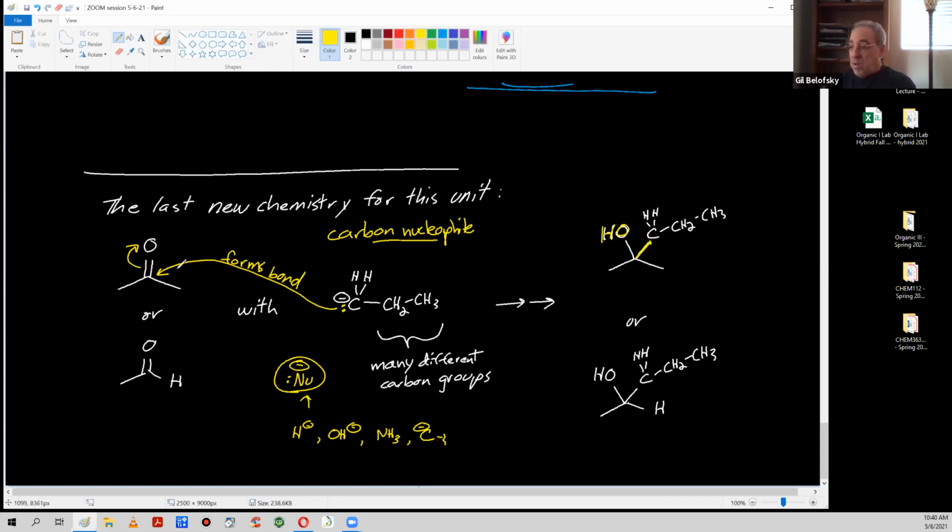And then, same as all the others, you can vary the groups on either side of the ketone or on one side of the aldehyde. You can vary the groups attached to the nucleophilic carbon. So arguably you could create new carbon-carbon bonds like this one below to what was the aldehyde. You could argue that that's actually the most important of all these reactions, because carbon bonds make up the frameworks of almost all organic compounds. I'm going to go ahead and say all organic compounds.